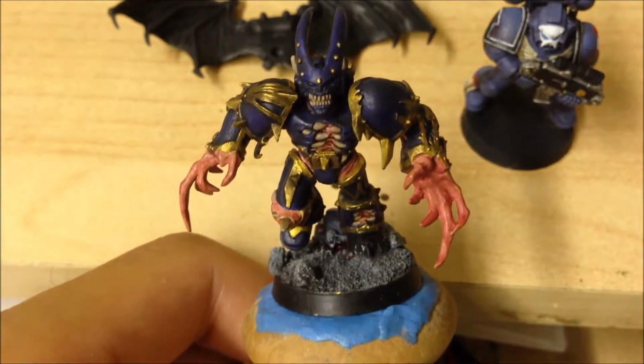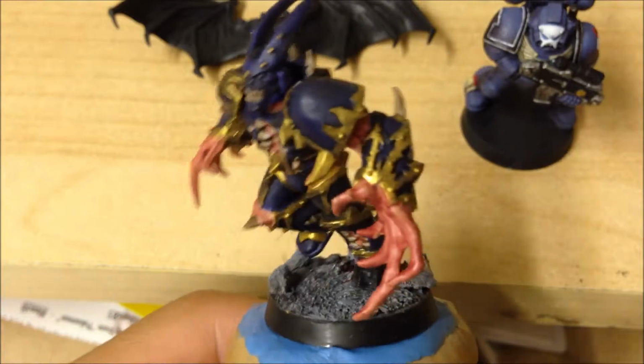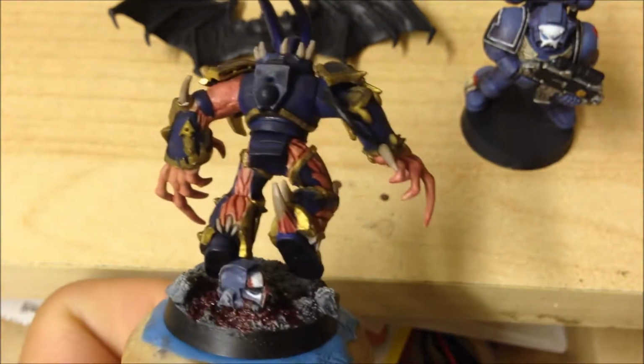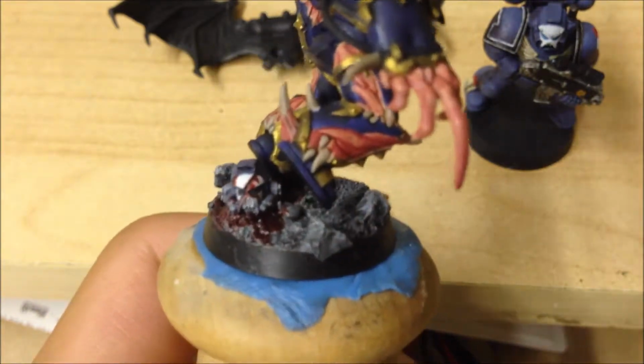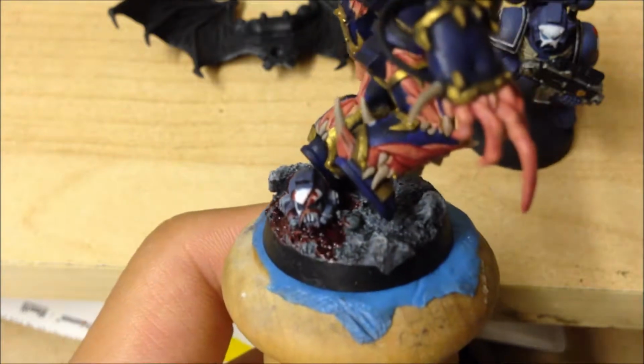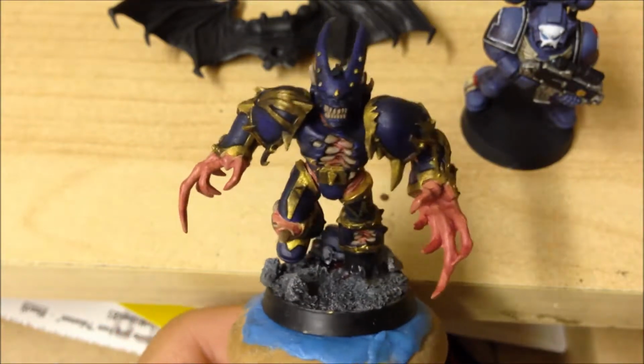Today we'll be painting a Chaos-possessed Space Marine, doing Basecoats and Shades. So we'll start off by taking a quick look at the model. And this is the finished product. And look at that gore from the clear red. It came out really nice. But this is as far as we'll get today.